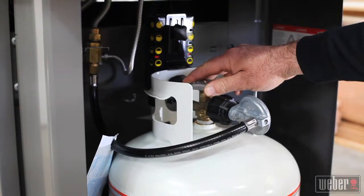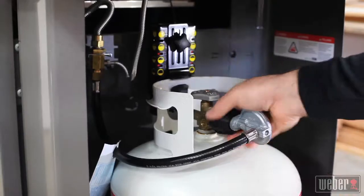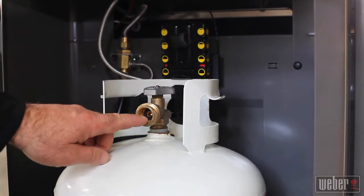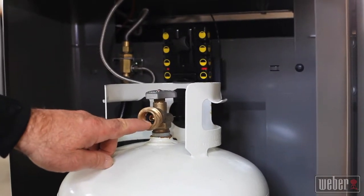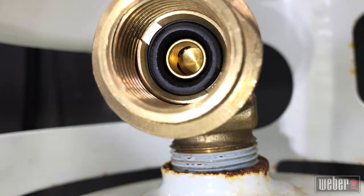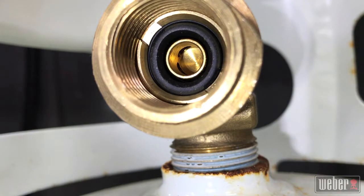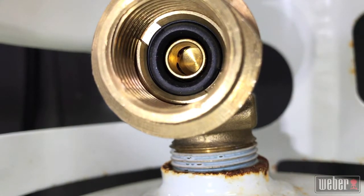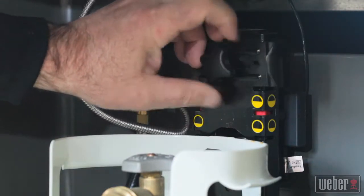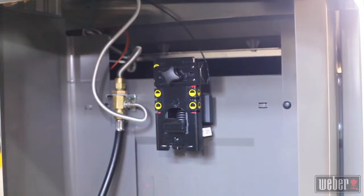Start by making sure the tank valve is closed, and then unthread the regulator from the tank valve by hand like this. If you're working on the regulator because you think it's leaking, take a look inside the tank valve first before you proceed. There's an O-ring in there, and if it's cracked, broken, or out of round, that could be the source of your leak, not a bad regulator. If the O-ring looks good, remove the tank from the tank scale and get it out of the way so you have more room to work.